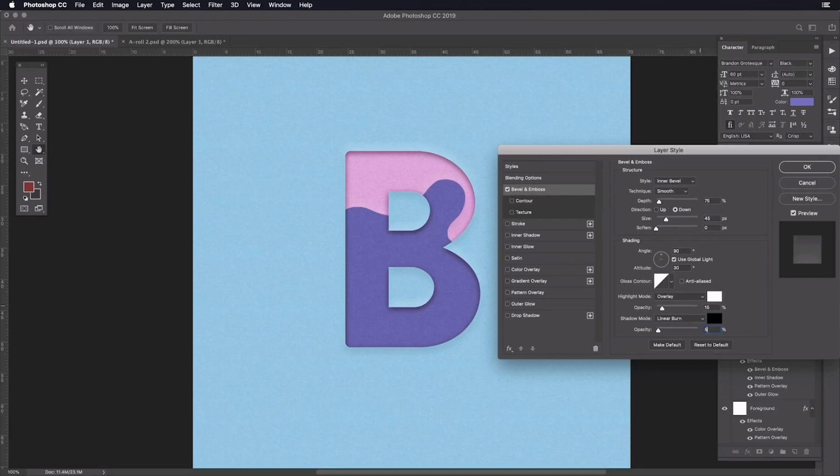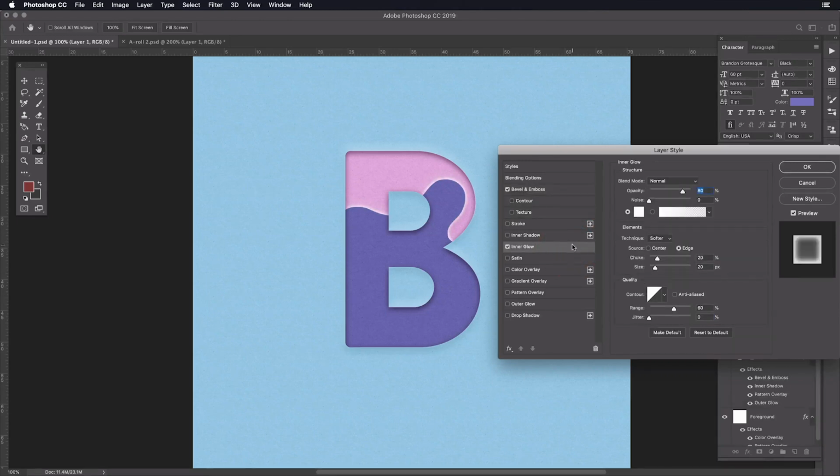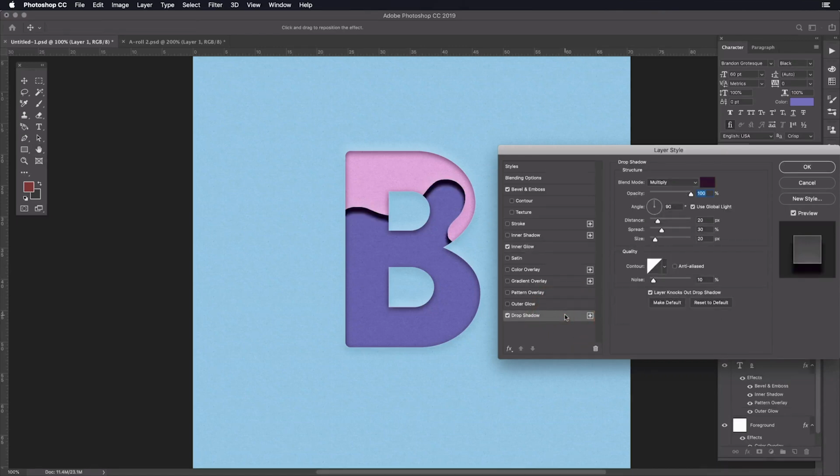Then we'll move on to inner glow to create that subtle light reflection along the edges. And then we'll add a drop shadow to distance this layer from the other paper layers.